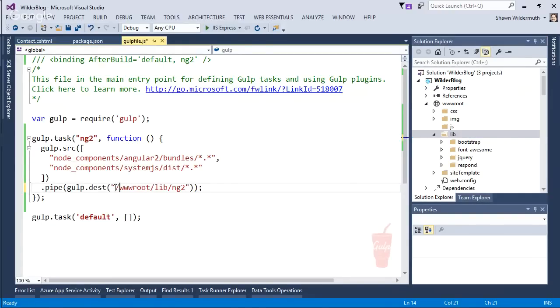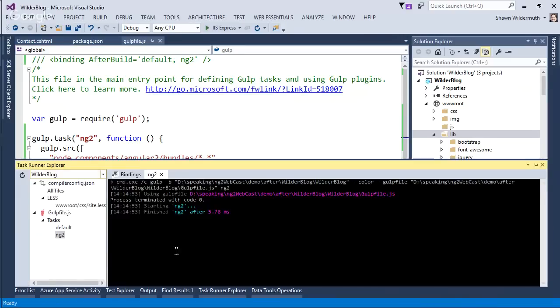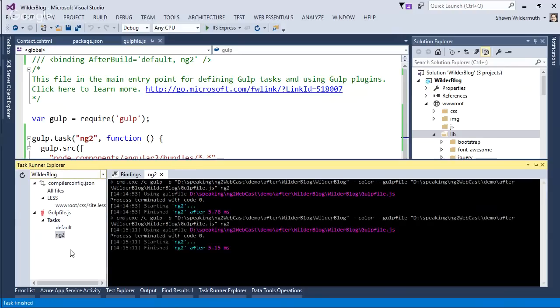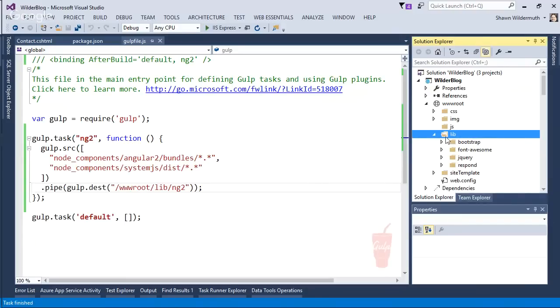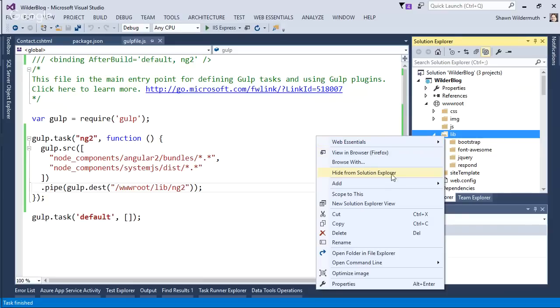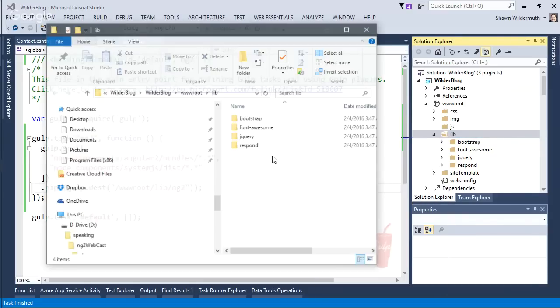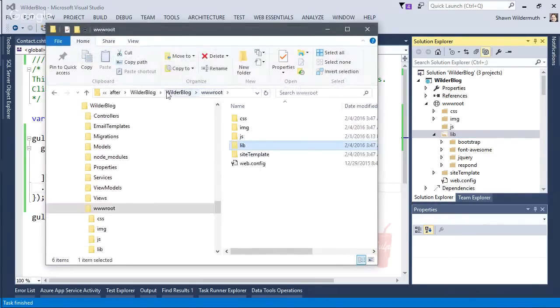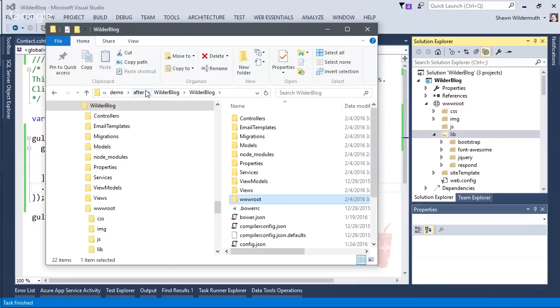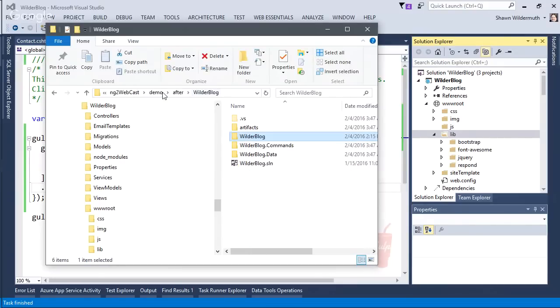Let's see if I actually did need the starting slash. Let's try it one more time. This is what happens when you do this in front of an audience. Let me open this up in File Explorer and see if it actually copied it. No, it's not copying it. What did I do wrong?